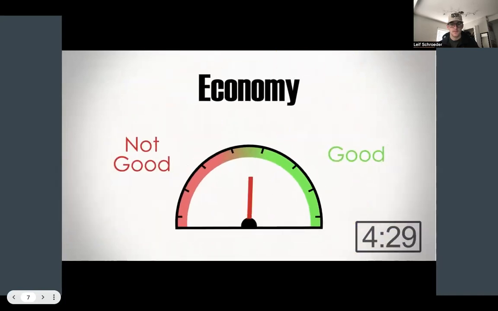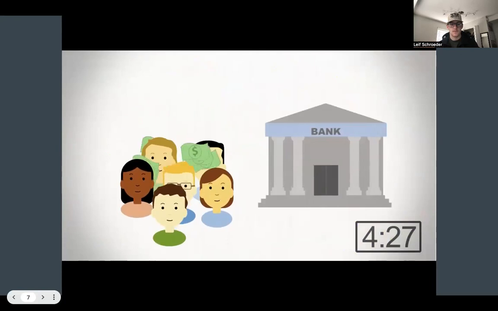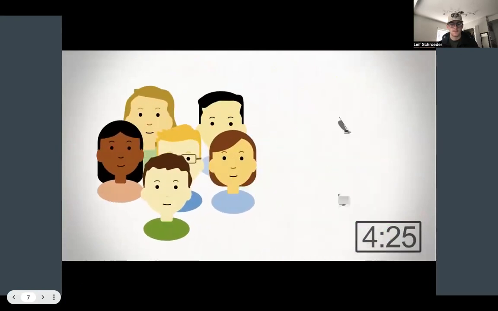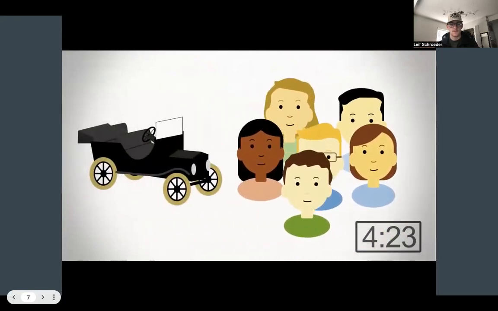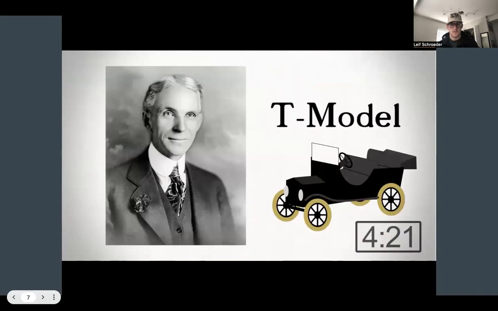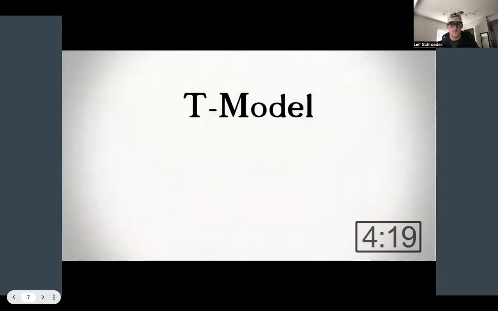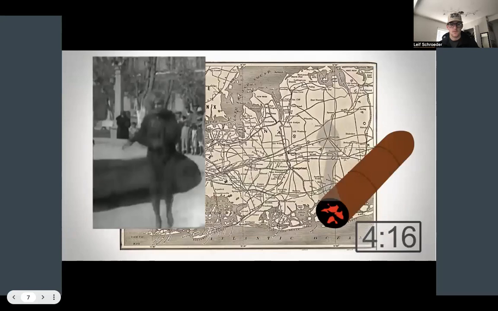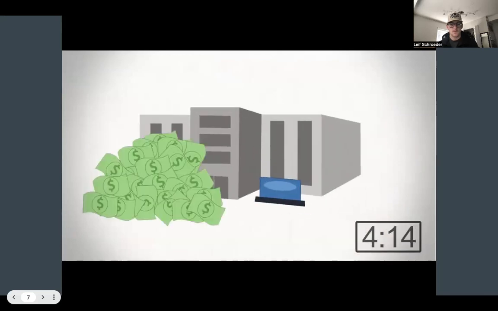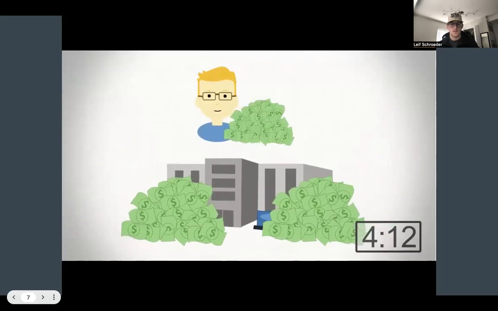And hey, since things are looking pretty good, the banks are giving out loans to everybody, meaning that even more people can buy the latest and greatest gadgets. Before you know it, everyone's getting a car too. Henry Ford's T-Model, to be exact. And with it, life is becoming a lot easier. Now you can do the Charleston across town and be home for your evening smoke. All of this is making companies very rich, and the average American is making good money themselves.